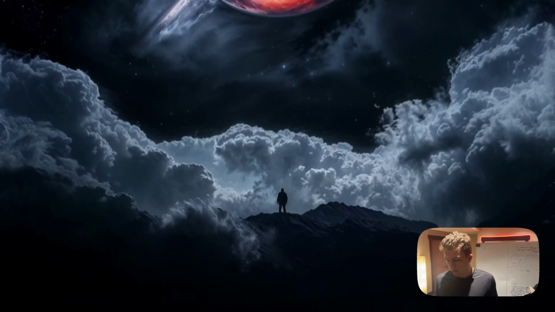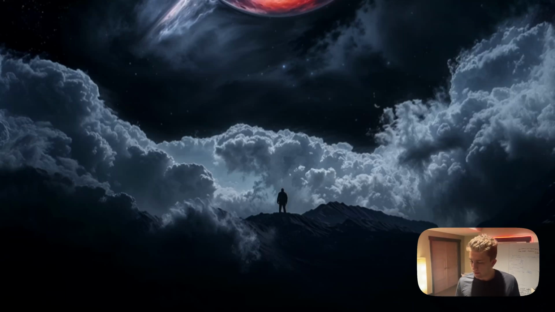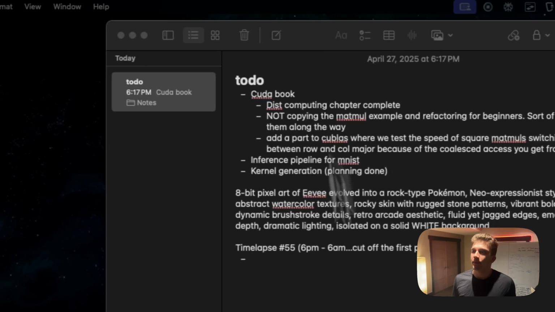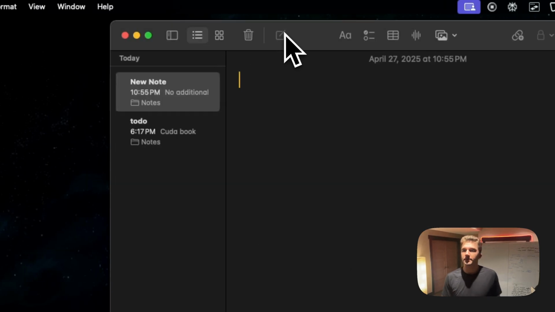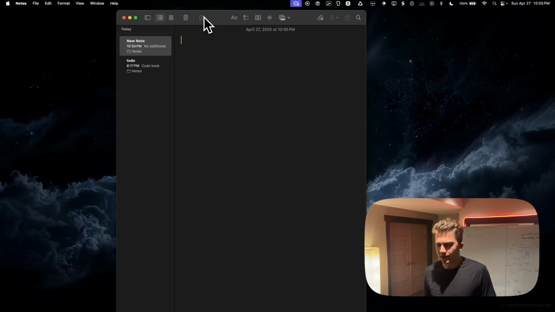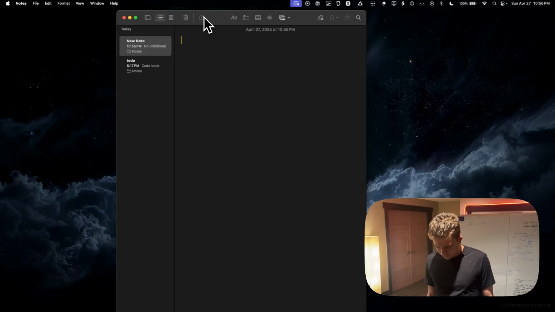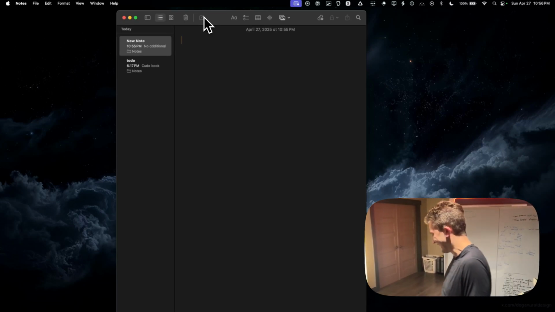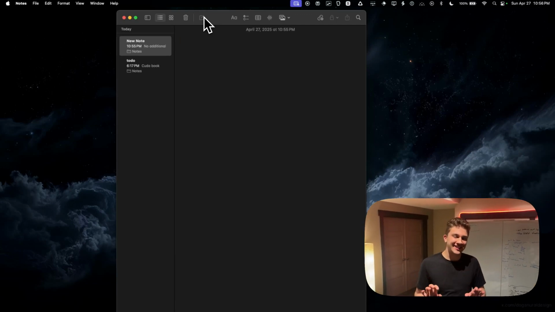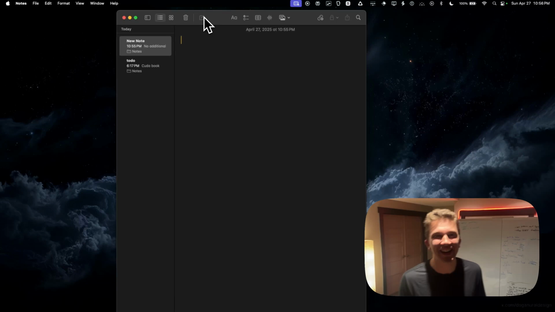Let me open it really quick. Apple Notes. Let me close it and open back up again because it's being buggy. There we go. This is Apple Notes. So, you all know what Apple Notes is, but I just like this as a general tool. I know, it's hard not to laugh. It's Apple Notes, dude, come on.